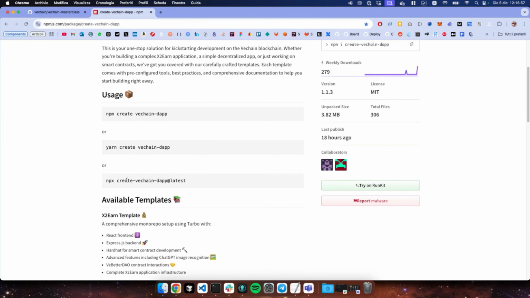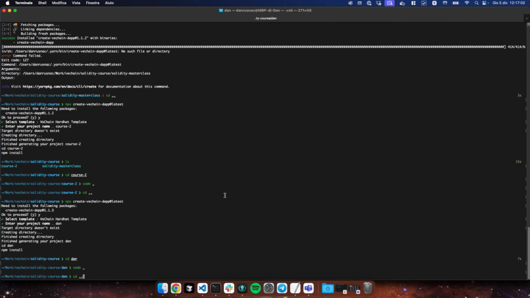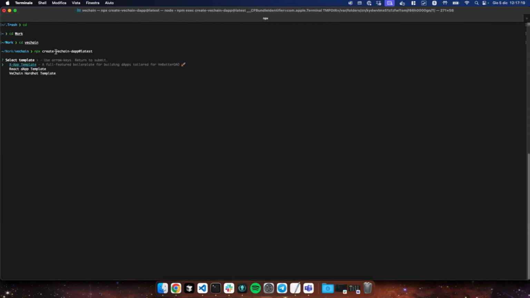To do it, we just use this command. Let me clear everything. Okay, let me create a folder here. As I said, we just execute this command, npx create VeChain dApp, and we can choose between the templates that we want to use.